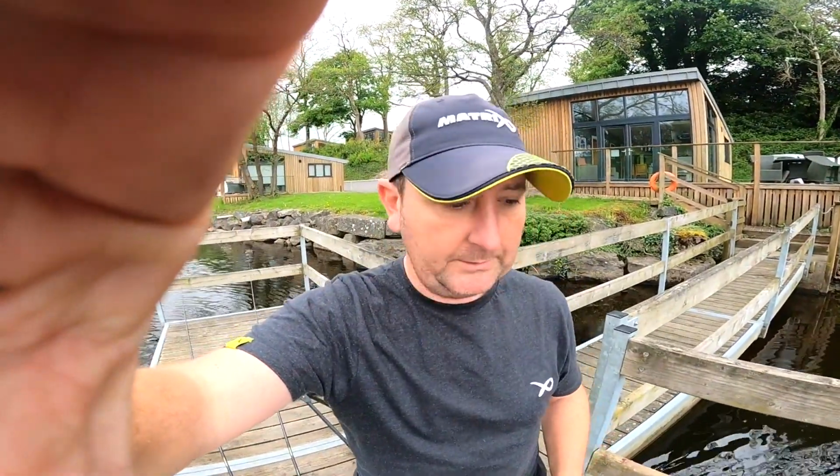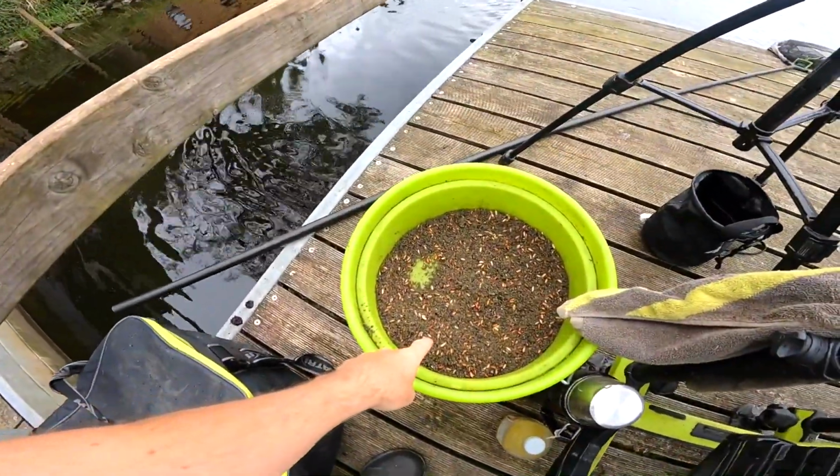We've got a good half an hour now before the start, so I'm just going to check my hook lengths and stuff, make sure my bait's in tip-top condition. I'm actually going to ball it in on that short line, on that 13 meter line. I'm going to put 5 balls of ground bait, plenty of hemp and casters in there. That's the mix that's going in.